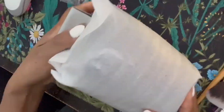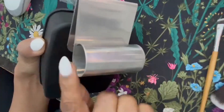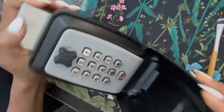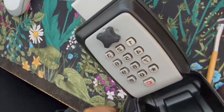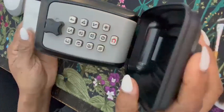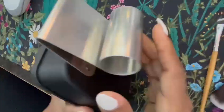Hi guys, I'm doing an unboxing for this product. Check it out. This is supposed to go in my car — because I do car rentals, we often need to not have to meet with the person, so you can just leave the keys in there and lock it up. I'm excited to use this product and I just want to do the unboxing.